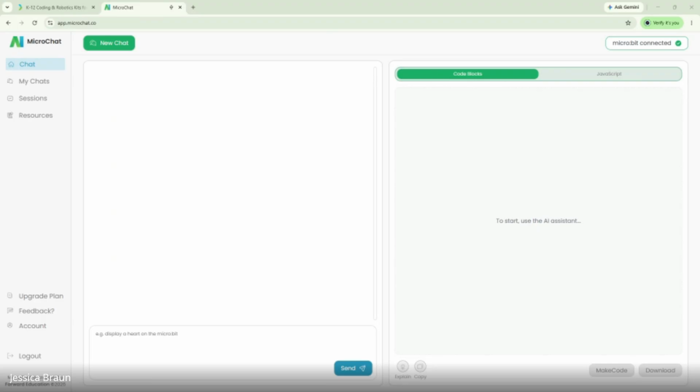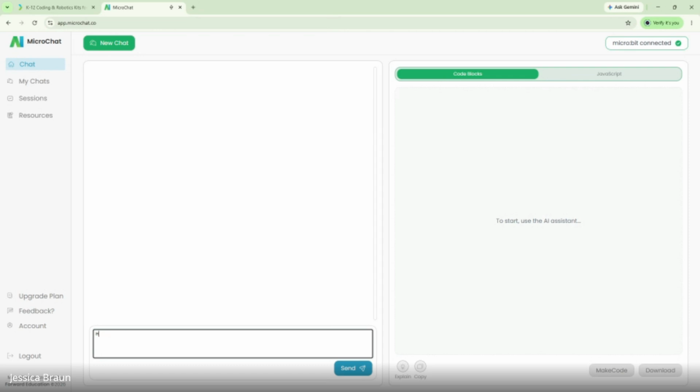Once you are logged in, you will jump right into the MicroChat chat interface, which looks very similar to what you might picture like ChatGPT or Gemini, with the exception that we have this window on the right here where we're going to see those code blocks generated. So right away, we will start by prompting anything you could possibly think of. Sometimes so many things are possible that you wonder what the heck you could do, but I always like to start off with an idea of what I might do, and then work with MicroChat to continue the conversation as to what the end goal might be.